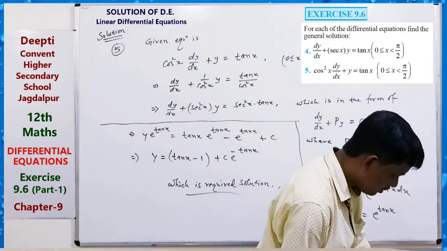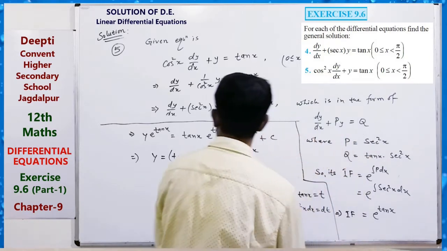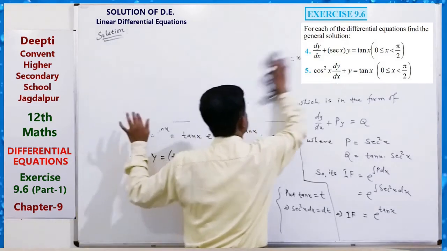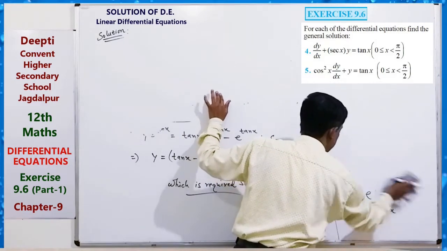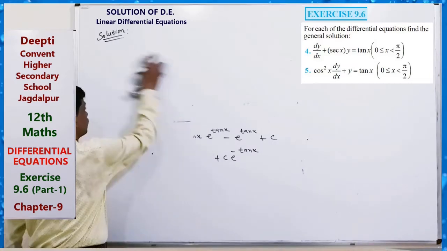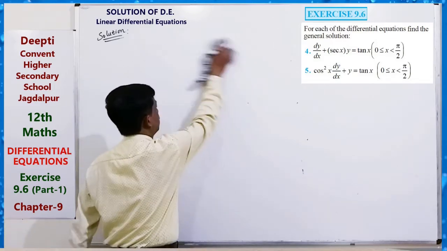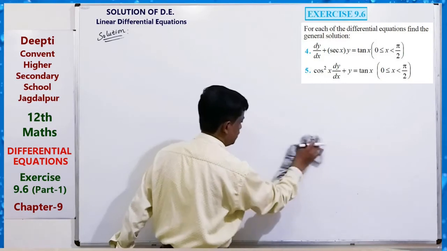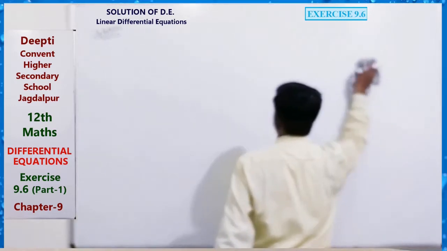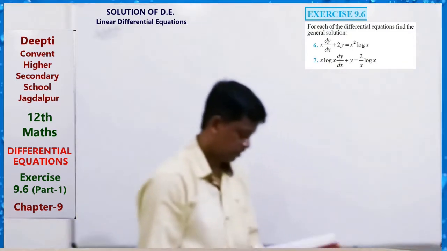So here you can also solve question 6. This is the solution of question 5. Now for 6, 7, 8, I am just giving hints to you, and you have to solve in your copy in detail, and the presentation of your solution should be effective. Okay, so write the answer in the proper way. Clear?